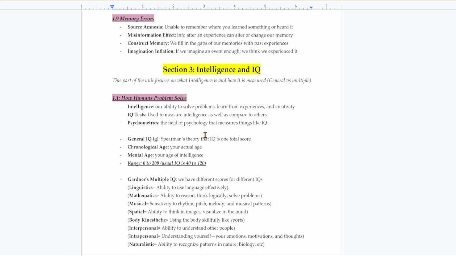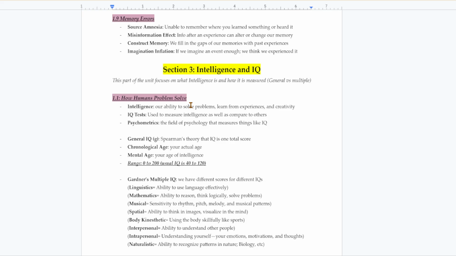Now, a couple memory errors I want you to know about. We have source amnesia, which means that maybe you've heard a story or a fact or a study that you saw, but you don't know where you learned it. So, for example, that could have been from a reliable scientist or your family friend or uncle. Who knows, a second grader. It's important that we know the source so we know if that information is basically reliable or not. If you're trying to say something as a fact and it came from a second grader, that's probably not a valid fact.